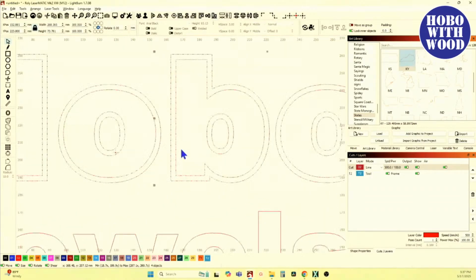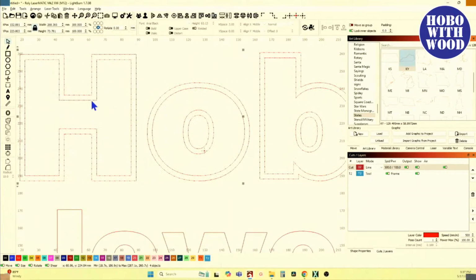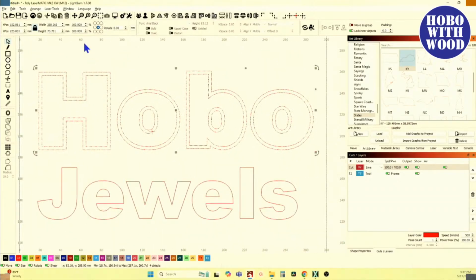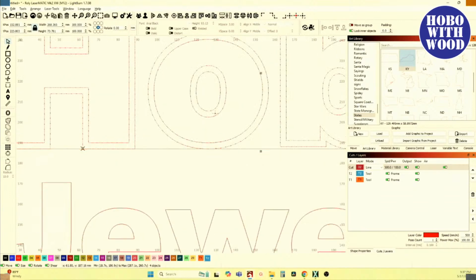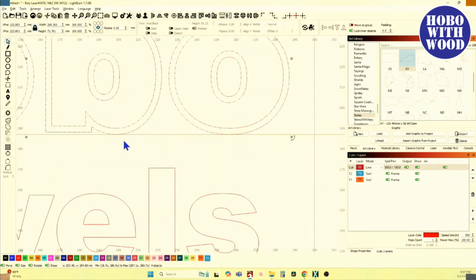And if you watch, the H moved down because it was higher than the rest of them. And now when I look at a straight line across the H, it all lines up with the B.